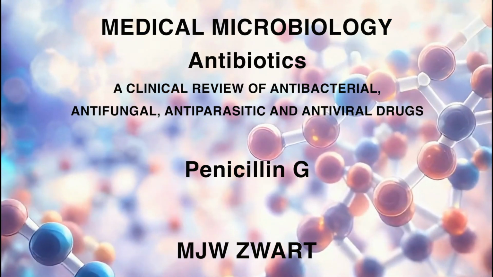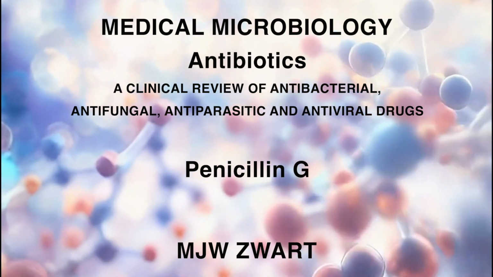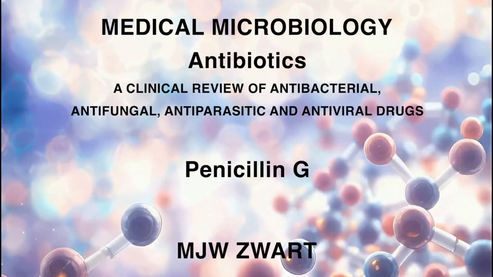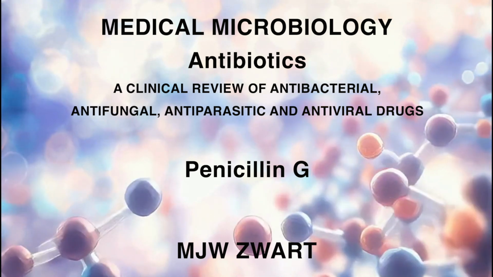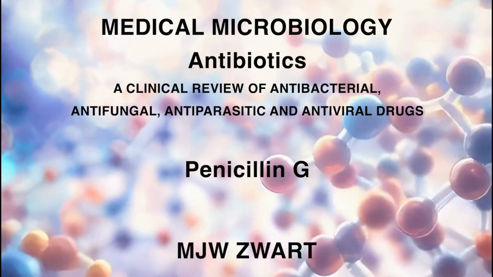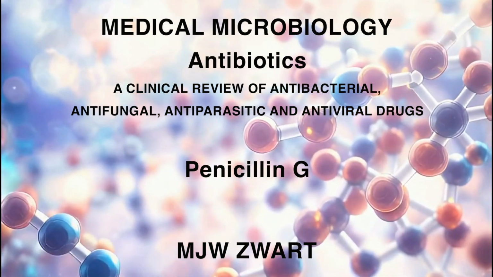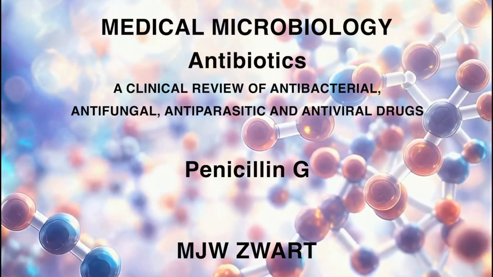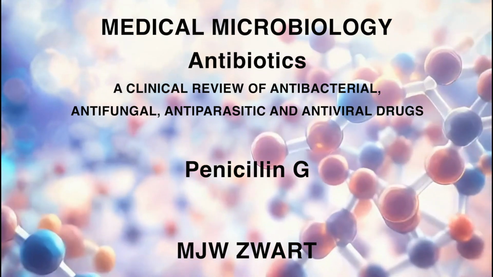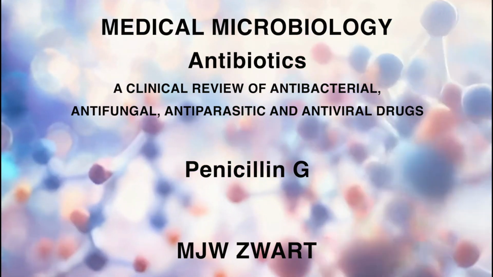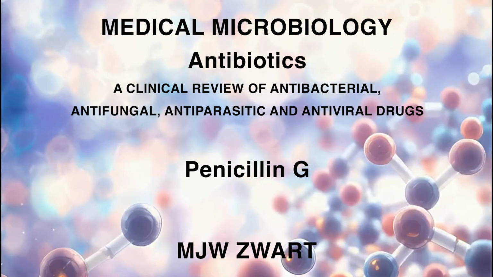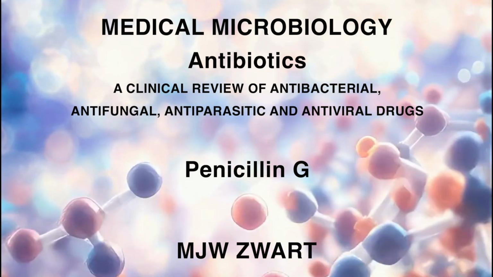That's why it's crucial to stay updated on those local resistance patterns. Right. And to choose other therapies when you need to. Yeah. Syphilis is another major infection where Penicillin G is really effective, right? Yeah, absolutely. It's still the gold standard for treating syphilis at all its different stages. Yeah. And beyond those big ones, it's also effective against diphtheria, anthrax, actinomycosis, and infections caused by Clostridium species. Wow. That's quite a resume.